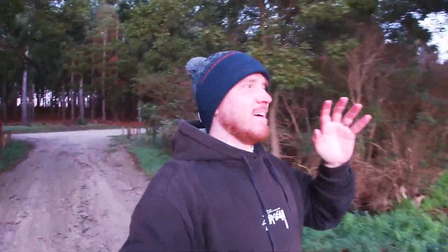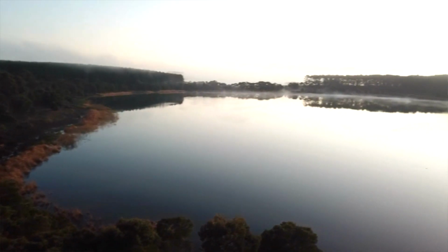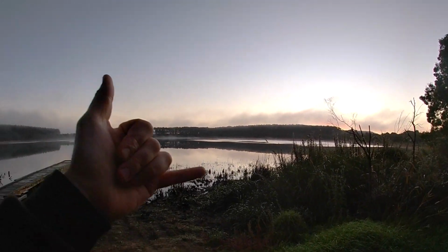Good morning, and what a beautiful morning it is today. We're going to be heading out, doing a bit of catch and cook, catching non-native species, and then cooking them up with some chili ramen. Today is perfect conditions for what we want to be doing. It is absolutely still as the sun's just coming up, fog just rising off of the lake, looking absolutely beautiful. Fish on.